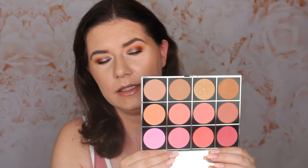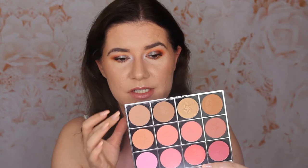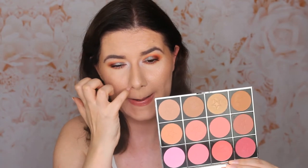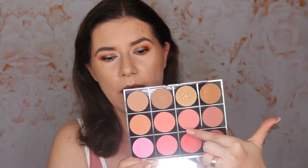A blush palette — these are really light. I have an old review of this. It's the Makeup Obsession palette, or single blushes — some amazing blushes that you can also use as bronzers. I really like this palette, the formula is amazing, they blend beautifully. I just don't reach for them enough. I did reach for them in the beginning and I do sometimes, especially these two shades here. But I think I need to love it a little bit more, so I'm going to keep it out.